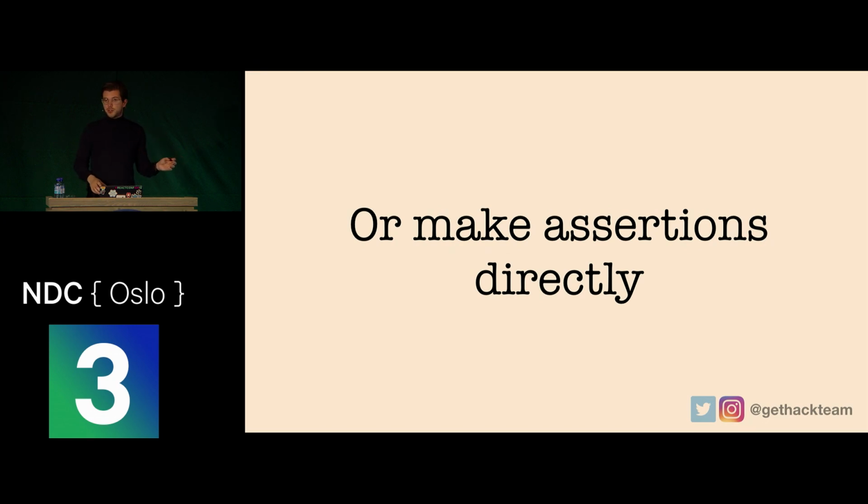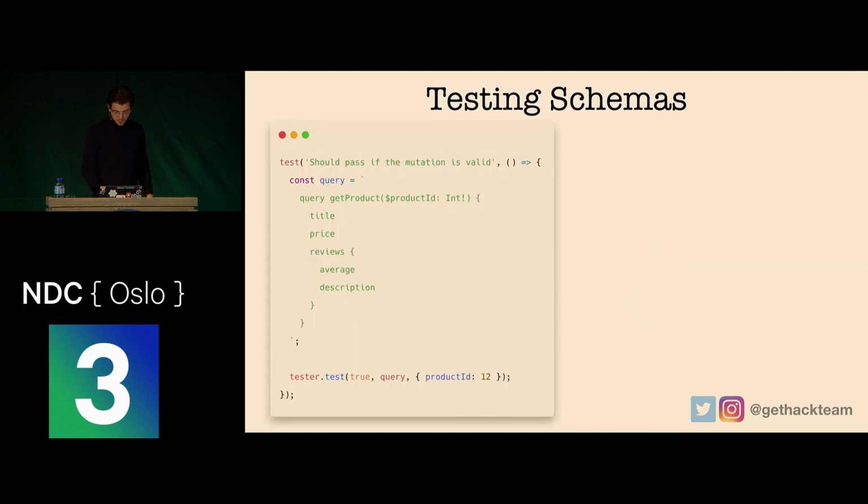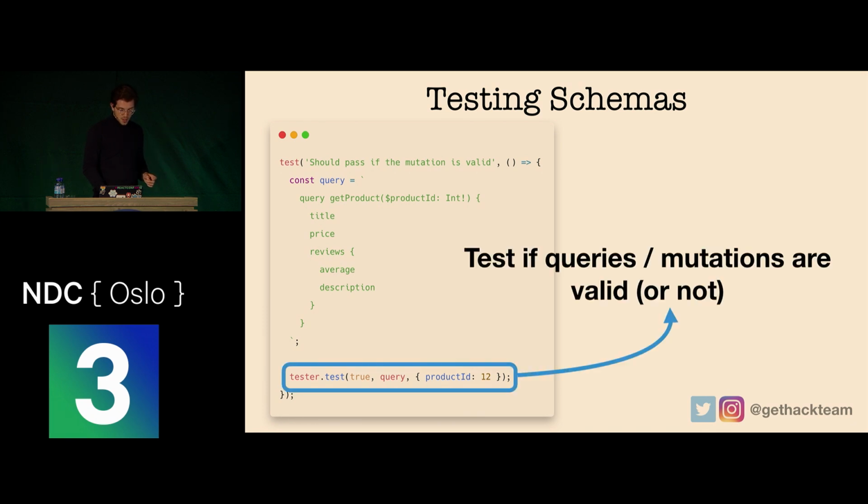And something else you can do with Easy GraphQL Tester is making assertions directly. So you can actually test if queries or mutations will succeed. That's done like this. On the right side, again, you can see the same query as we just saw. And instead of mocking them, we're going to directly use the test assertion to see whether or not it's valid. So you can send in product IDs, you can do the same for mutations. And in here, it saves you a lot of code, but you get less knowledge about what actually will be the result of this. So it really depends on how you want to do this.